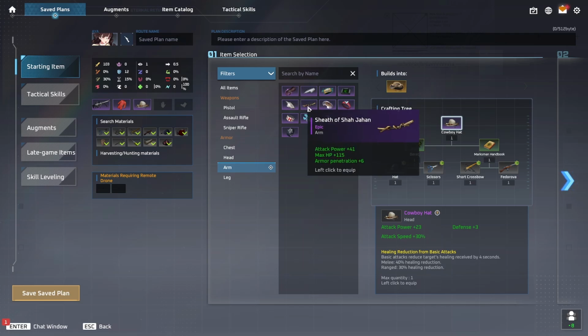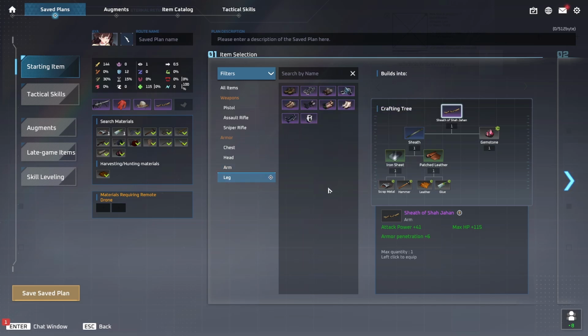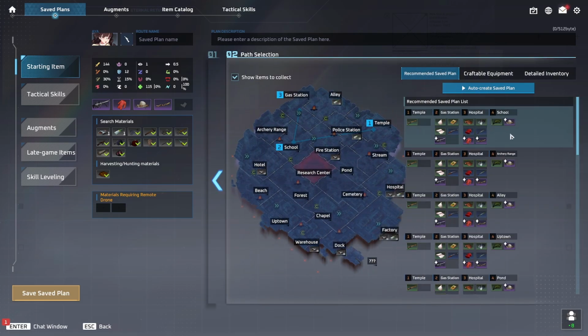So for the arm piece, I'm going to try and see if I can get Sheath of Shah Jahan in here, because I think that's the best AP arm piece at the moment. And then for legs, I'm either going for Feather Boots or Maverick Runner, so I'll leave that up to the auto builder, just because I want to see if I can sneak that in. Temple, gas station, hospital, school.